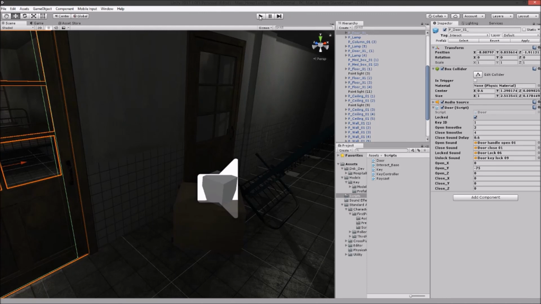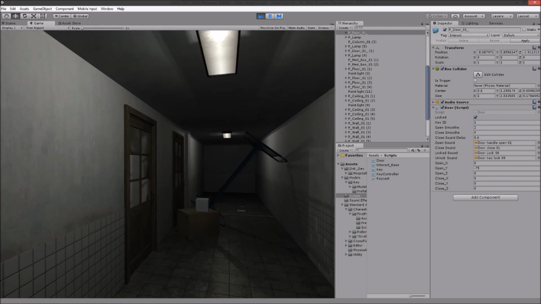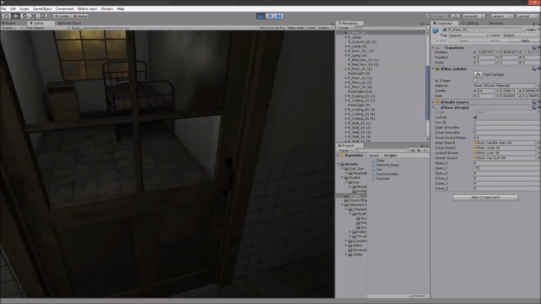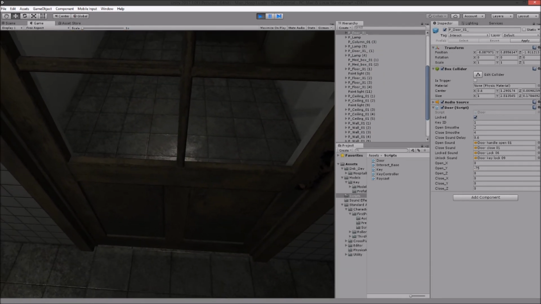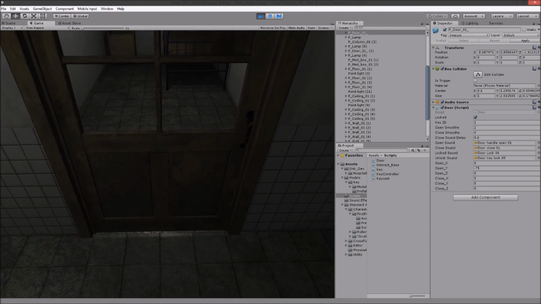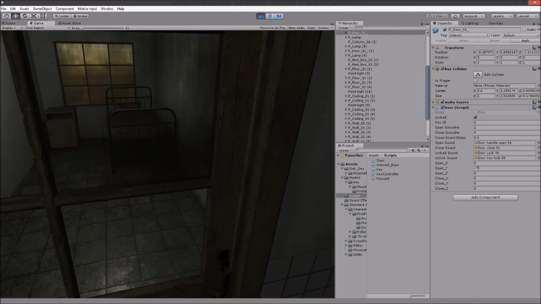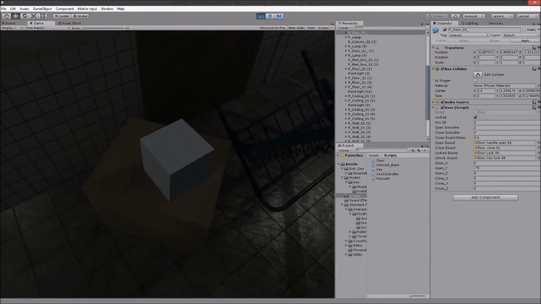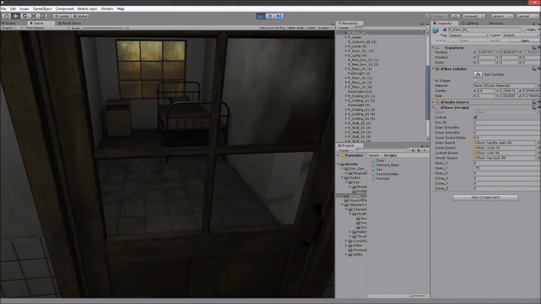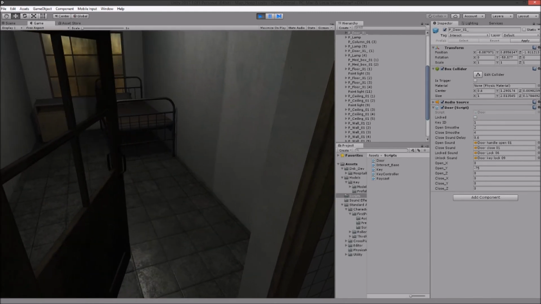So if we go over to our door, and it works.